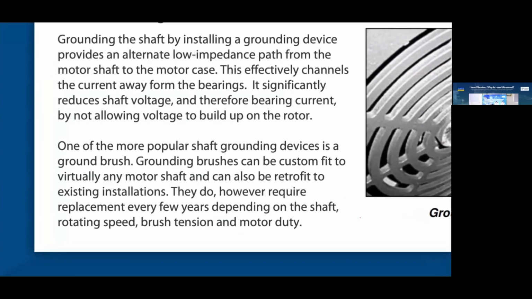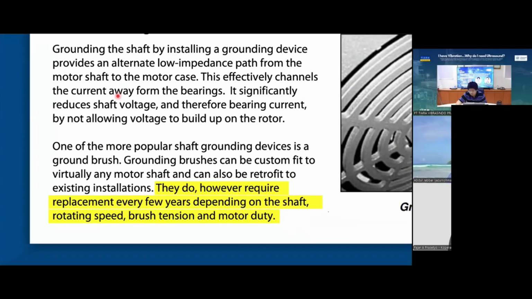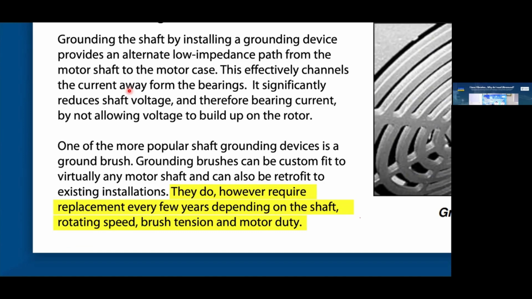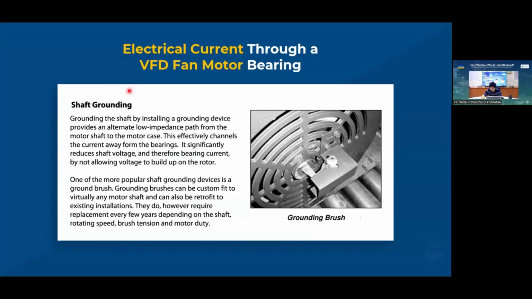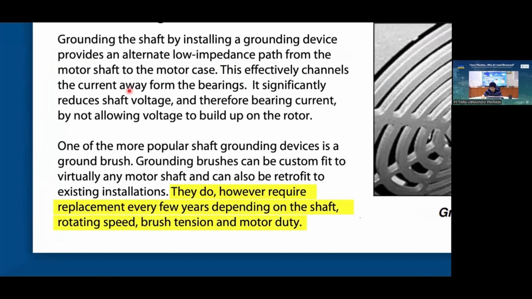Okay, however, it requires replacement every few years depending on the shaft rotating speed, brush tension, or the motor duty. How about if you forget to change or replace the shaft grounding? If you put the grounding box in here but you forget the replacement, what is the effect? Let me show you.